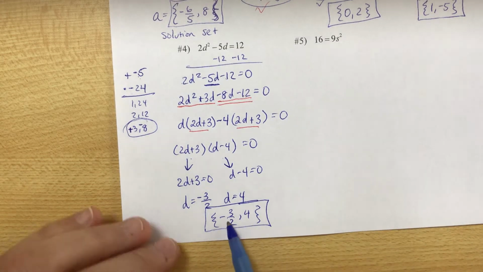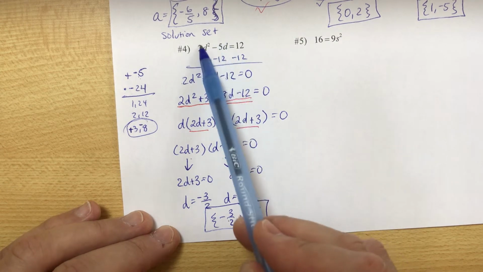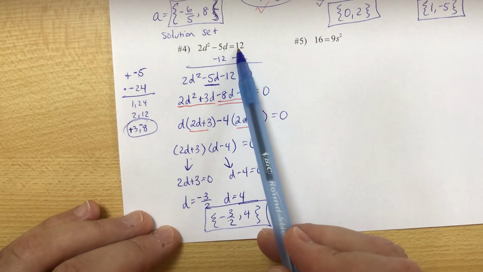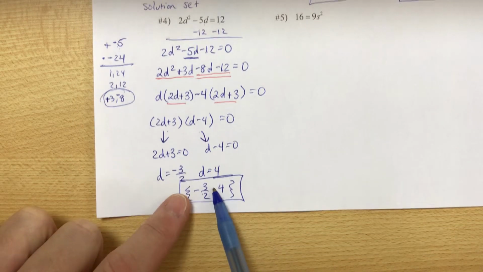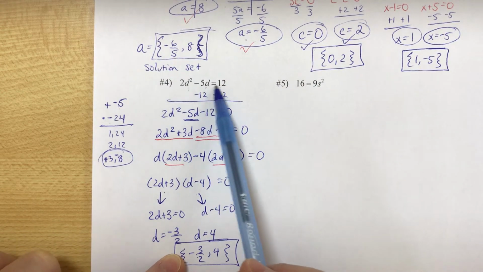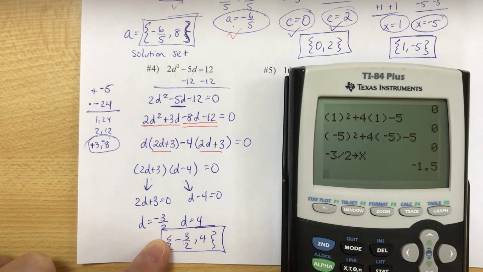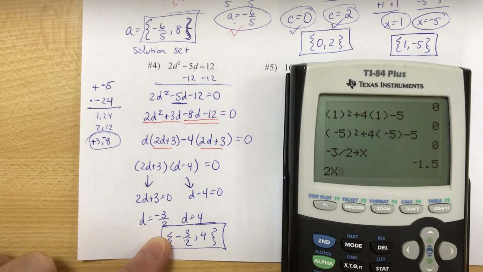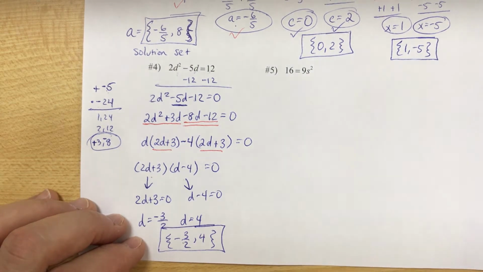Okay, and then you can check. You can go back in and you can check, do these work? Now, I would plug it back into here, and what I'd be trying to get is the value 12. So when I check negative 3 over 2, for example, I should get 12. Let me go ahead and do that. I'm going to type this a little differently. I'm going to store it for x, and that way I can just type 2x squared minus 5x instead of d. Does it give us 12? Bingo. Okay, so that works, and the other is going to work as well.